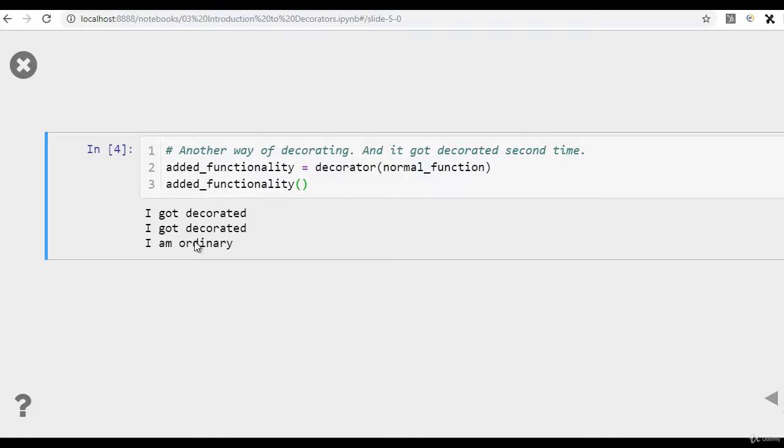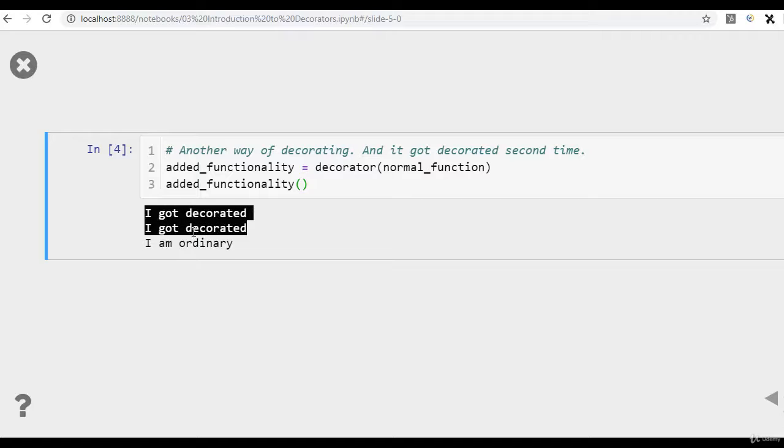It has printed I got decorated twice, and you know why? Because this function has already been decorated with the decorator, and we just redecorated it, and therefore it got decorated twice, and it printed this thing twice.